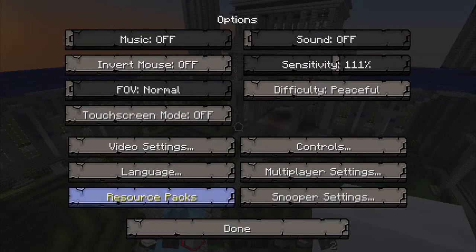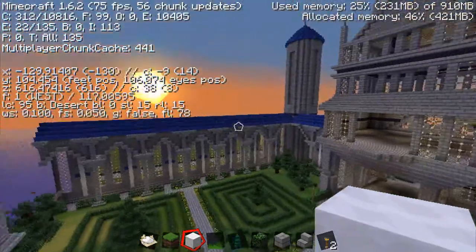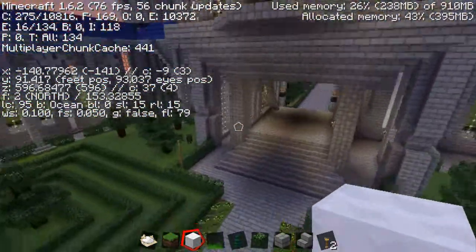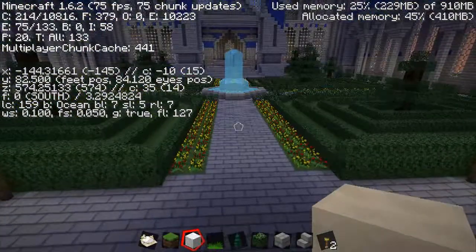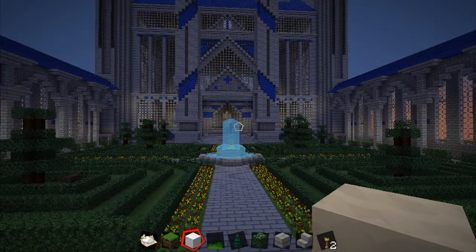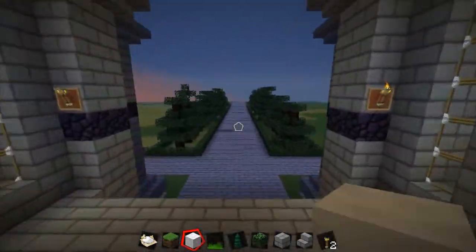Everything seems to be working fine. See what kind of FPS I'm getting actually. 75. It's not brilliant, but it's not too bad considering I've got everything up to full and I've got the texture pack as well. Yeah, so I'm happy with that. I was getting about 150 earlier with the other texture pack, so yeah, it's probably about right. So I'll show you what I've done.